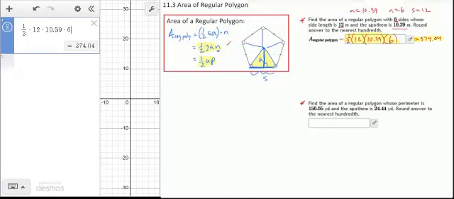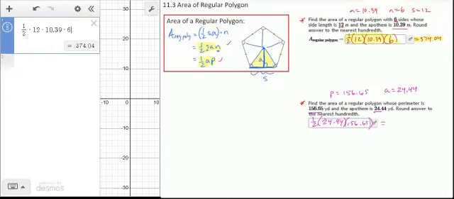Okay, in the second problem here, you're asked to find the area. You're given a perimeter. So P is equal to 156.65. You're given the apothem. So A is equal to 24.44, and that is enough information to use the second formula. So once again, it's 1/2 our A value, 24.44, times our P value, 156.65. And notice here, it didn't even tell you how many sides you had, right? It's not necessary for this.